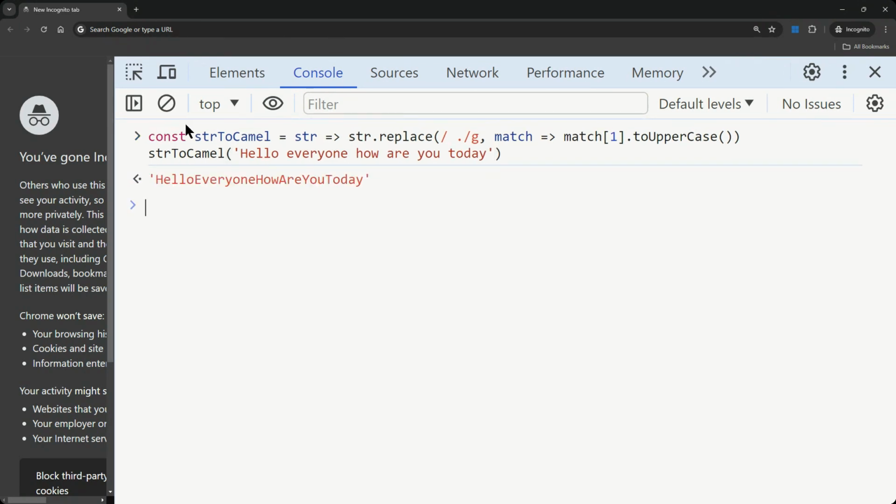Our function found all the spaces and capitalized every letter after the space. We got a string that has no spaces and whose words are separated by capital letters. So that's it, a simple implementation of a function to convert a string to camelCase in JavaScript.